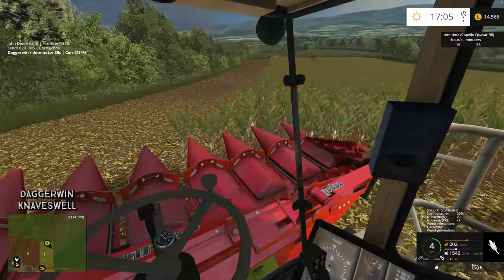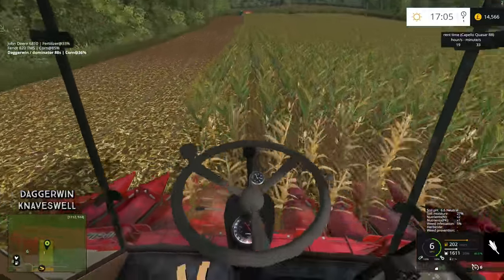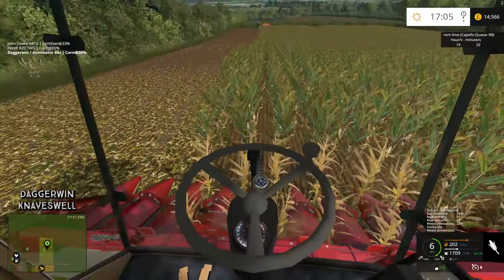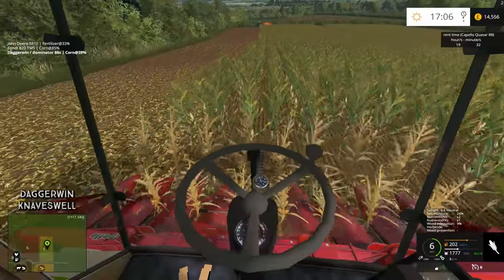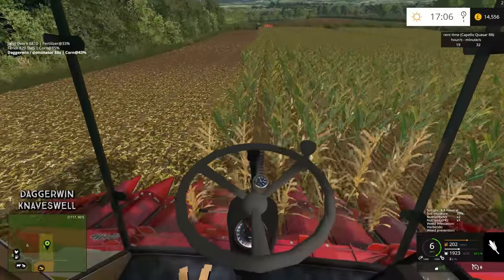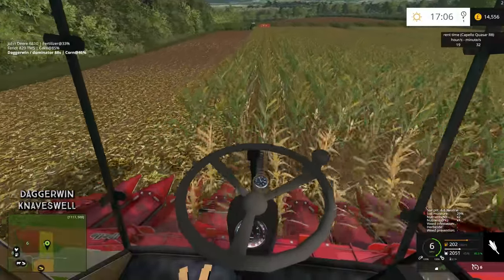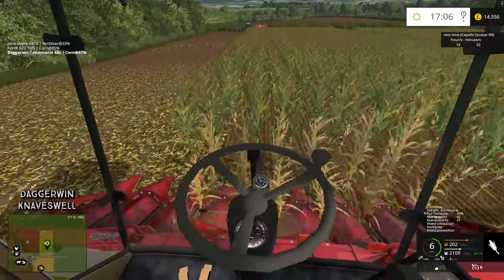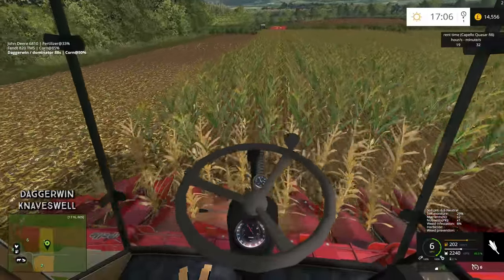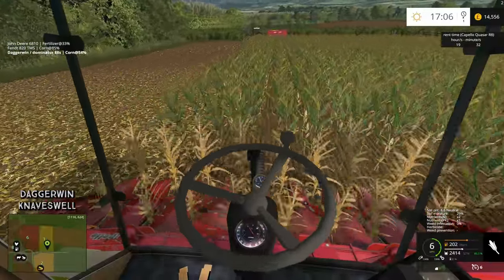I think this Dominator is really proving itself. You wouldn't have thought such a small harvester would be able to eat through the fields as quickly as this one is doing. The header is probably bigger than it would usually take — it's way bigger than the cereal header — and it's performing incredibly well, maximising its speed. It's a shame it doesn't block. That feature has been implemented into a few harvesters in Farming Simulator — for example, the Lexion pack, which I used on Sandy Bay single player. That allowed the header and threshing unit to actually clog up if you went too quickly through a dense crop, which in real life can very easily happen. I think that is a great feature.